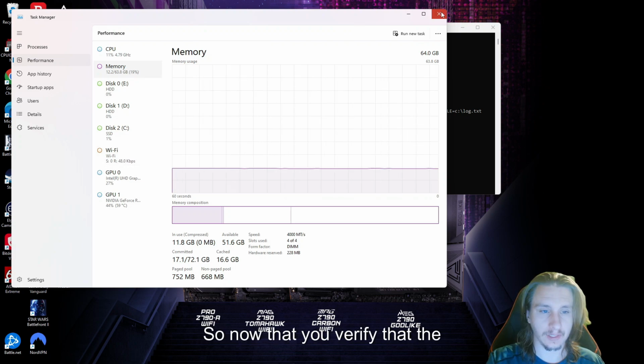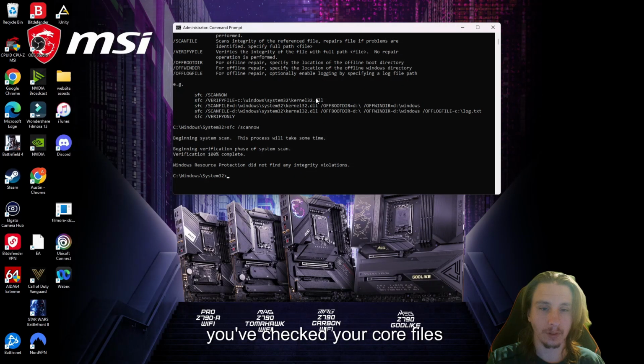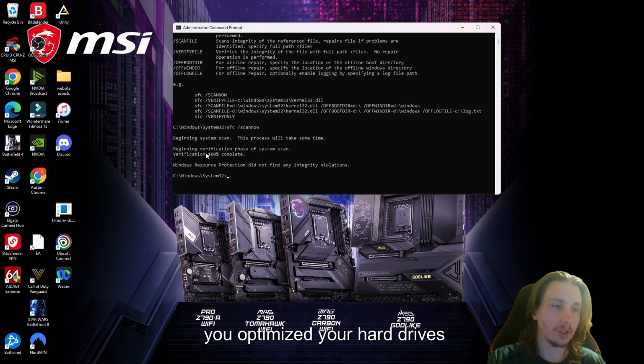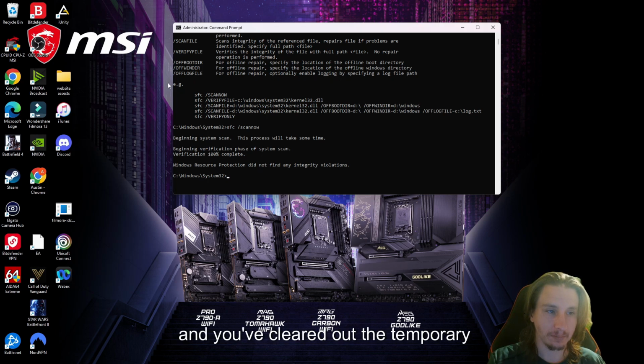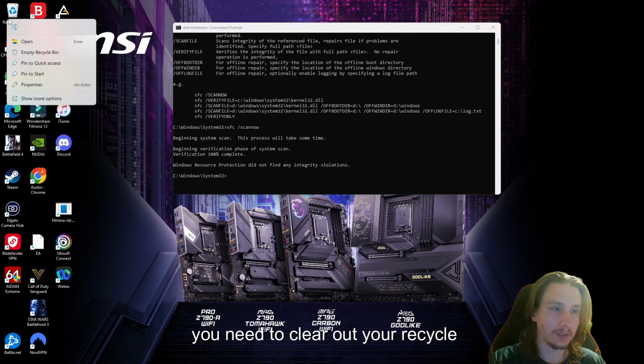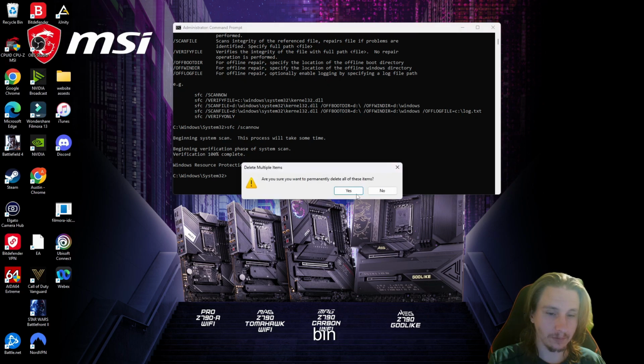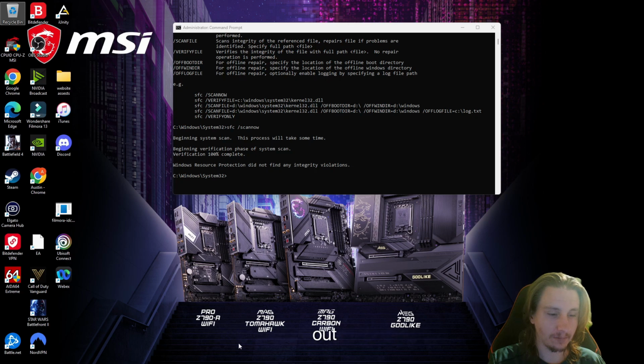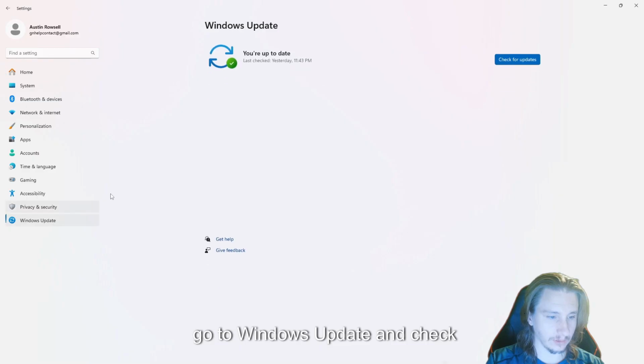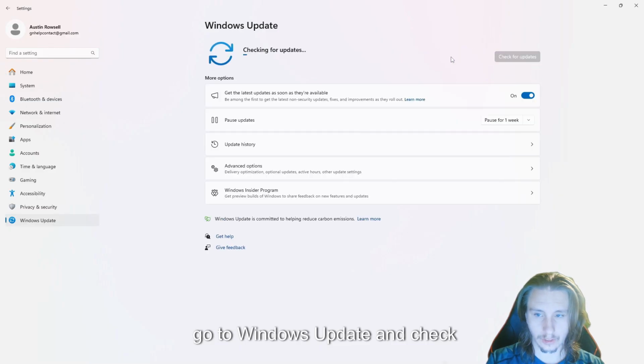So now that you verified that the memory is good, you've checked your core files, you optimized your hard drives, and you've cleared out the temporary files, you need to clear out your recycle bin, of course. So I'm just going to empty that out. Next step is to go to Windows Update and check for updates.